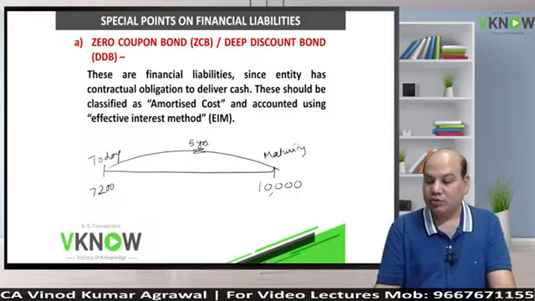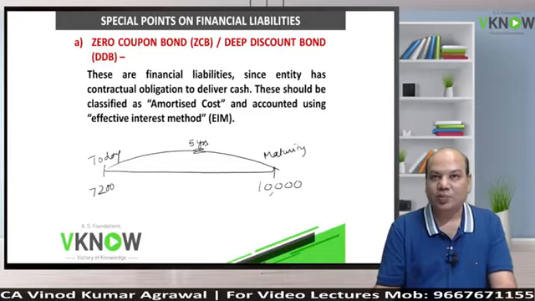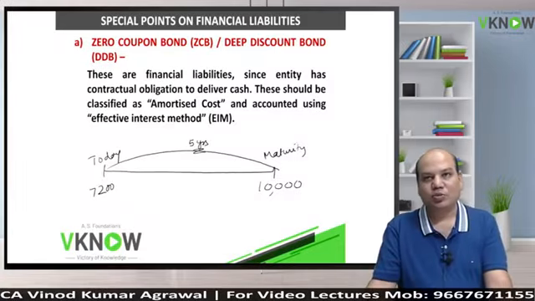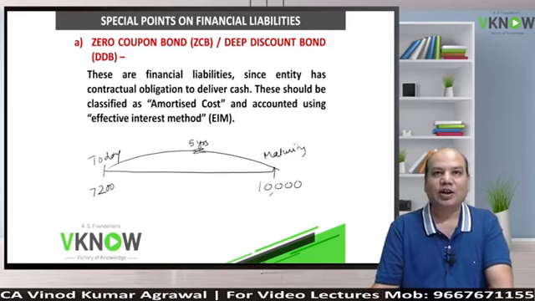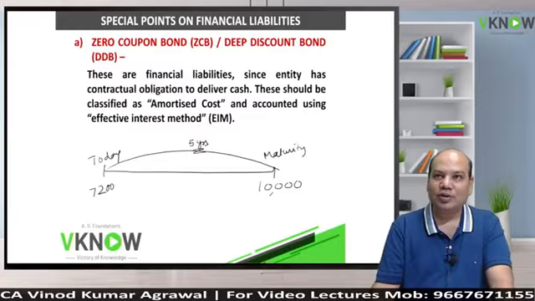So what will the student have to do here? Now this is not an FVTPL instrument. For FVTPL, it has to be a derivative. It is not a derivative. It has to be a financial guarantee or a loan contract. It is not that also. It should be a contingent consideration. It's not that also. Or it should be for accounting mismatch, assuming it is not for that also. So it has to be amortized cost.